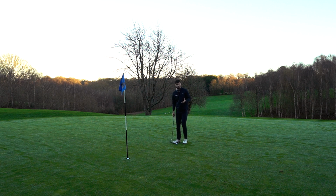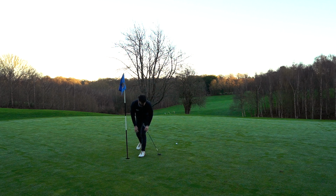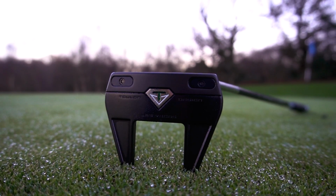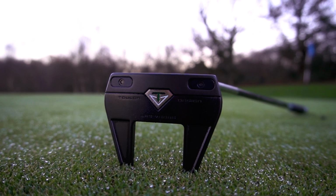I need to be a reviewer here who says what the main differences are between a Scotty Cameron and Odyssey. And yes, you really can't fault the feel of a Scotty Cameron, but what they have done in this milled face and the overall design is made a putter that is so confidence inspiring. This is one of those putters where your mates would be so jealous looking at the putter that you just bought. And there's now so many design options.